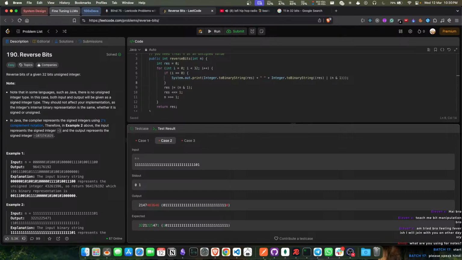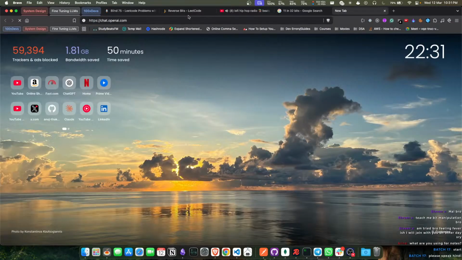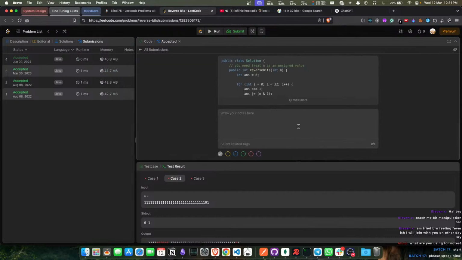I need 32 bits. Oh, the only thing is it's doing the left shift beforehand.